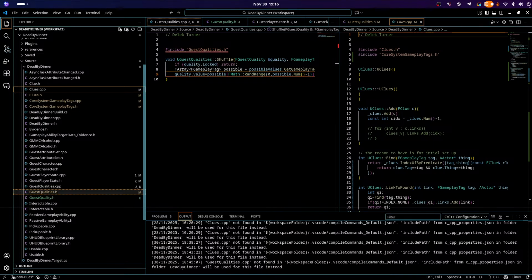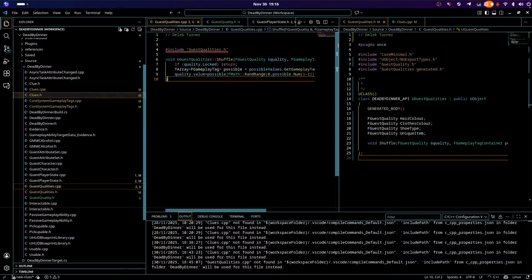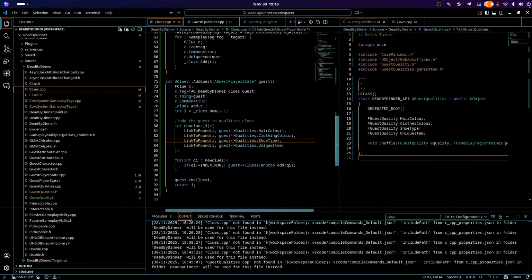No, I want that one open. It's this one I'm changing. So when we go back over to here, we've got qualities on hair color, clothing color.